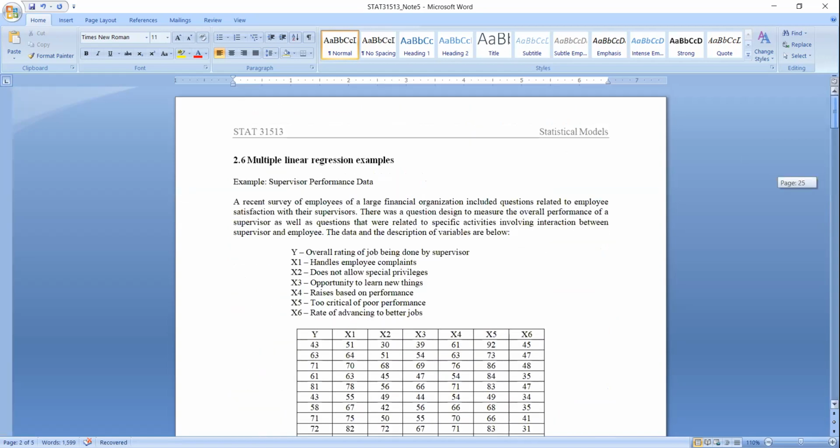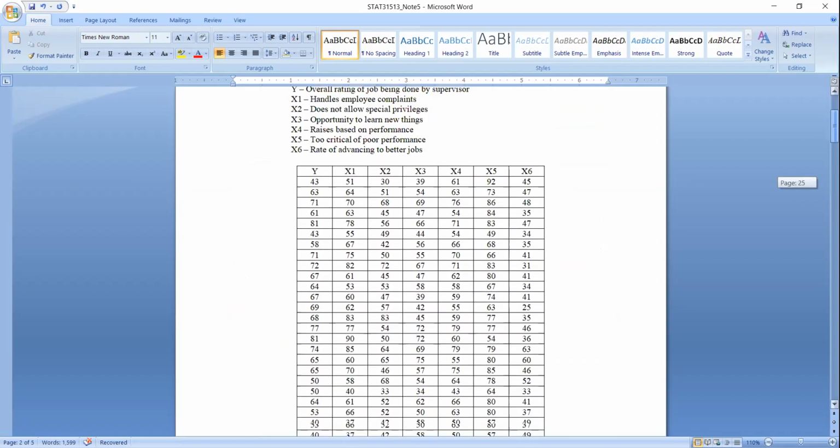If in the exam I ask you to fit the multiple linear regression model, you will not get so many X variables, because it's not possible to do the calculations using the matrix form if you have so many X variables. But let's say you have 2 X variables, then it's possible to fit the multiple linear regression model with the use of matrices. So you have to be familiar with that.